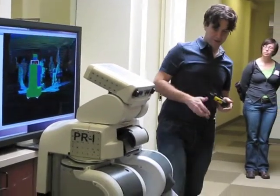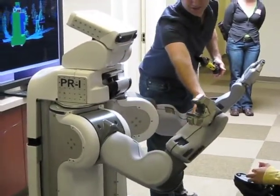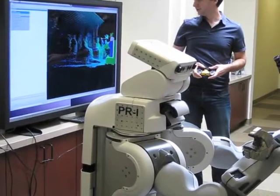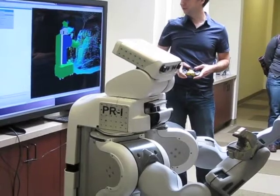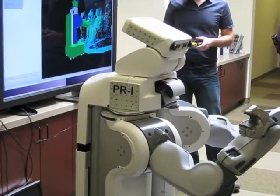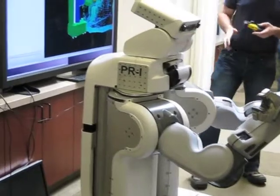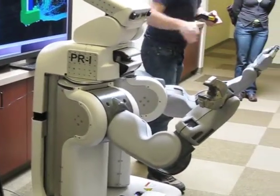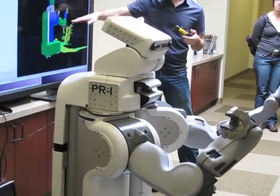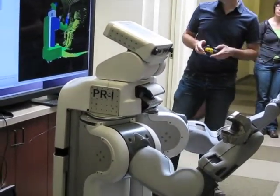So the next thing we'll notice is that the robot can actually see itself in these scans. So if I put its arms out, you can see that it takes a while to forget our last scans, but the robot's actually seeing its own arms. But if we're trying to get around the world, we don't want to avoid ourselves. We already know where our arms are, so we can use the fact that the robot knows where its arms are in the world to get rid of those points. So this is a scan where the robot has said, I know where I am, I'm going to get rid of all those points so that now I can navigate in the world freely.